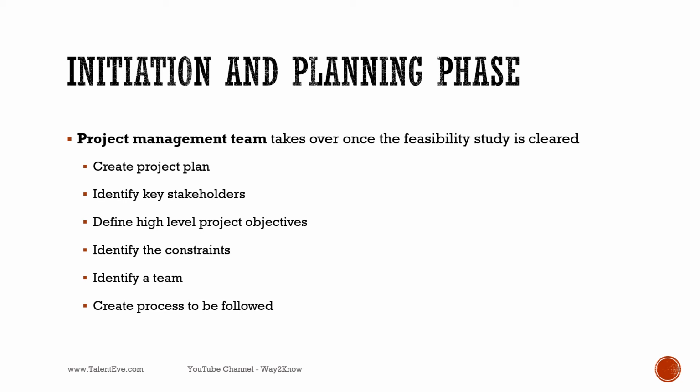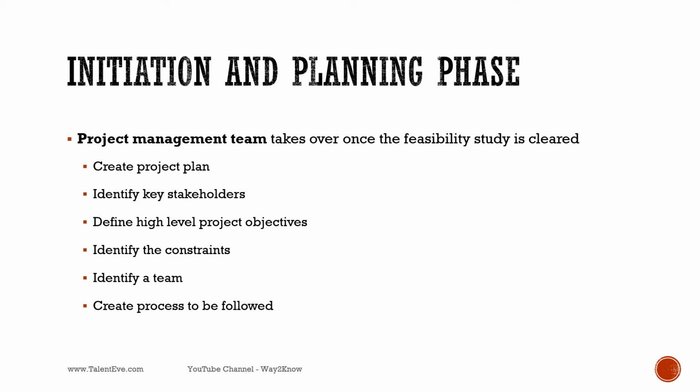starts working on creating a project plan for that, and identifies the key stakeholders. The reporting structure from the top to the bottom needs to be created, because that's the thing which helps the project flow to be smoother. And then they create the ultimate objectives of this specific project. So why this project needs to be built, and what are all the things that need to be taken care of. The basic objectives are very important, because that's what drives the project, and it gives clarity to the people below.